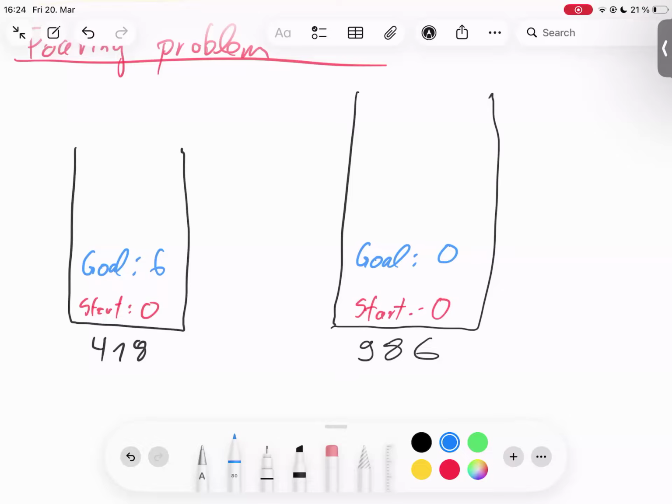What do you think, how many actions would it take to get from 0, 0 to 6, 0? You can make some guesses here in the chat. I just want to collect some guesses. What do you think, how many actions would we need as the shortest path, so the minimum number of actions, to get from 0, 0 to 6, 0? Please send some guesses here in the chat, and later we'll see the solution.